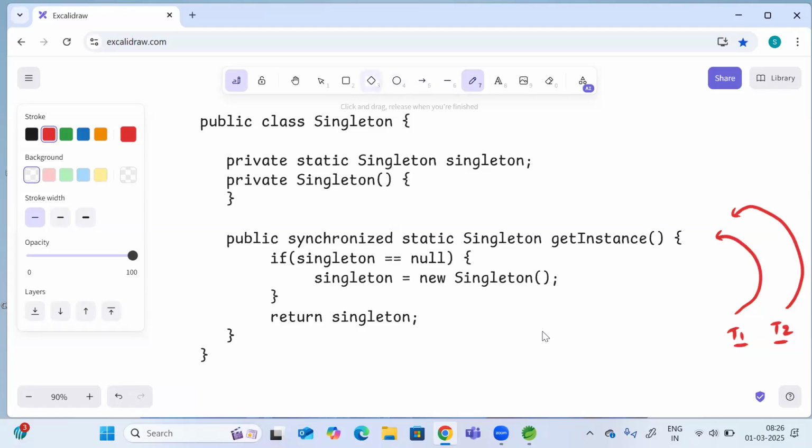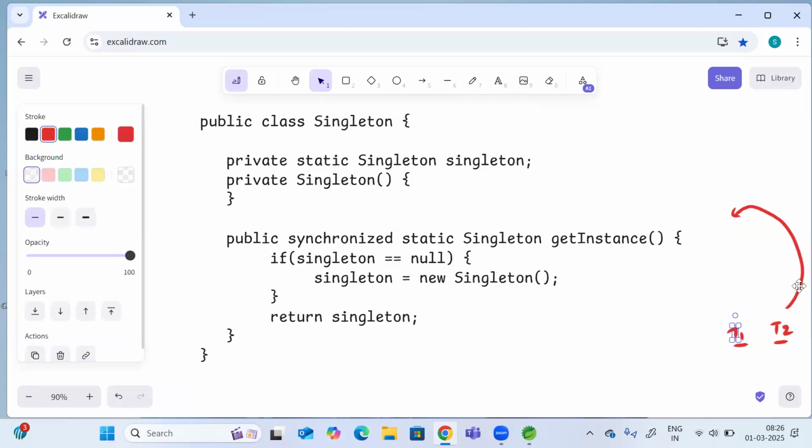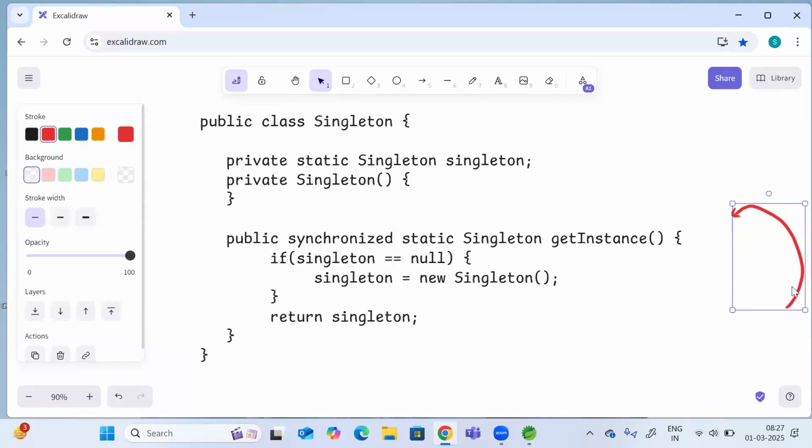So you are getting the complete singleton design pattern. If anybody asks in an interview about the singleton design pattern, you can explain by writing this type of code, and you can explain why this is not the good implementation and why we are going to write it like this.